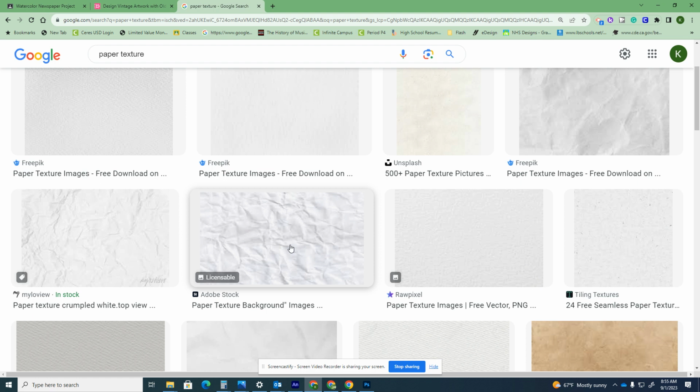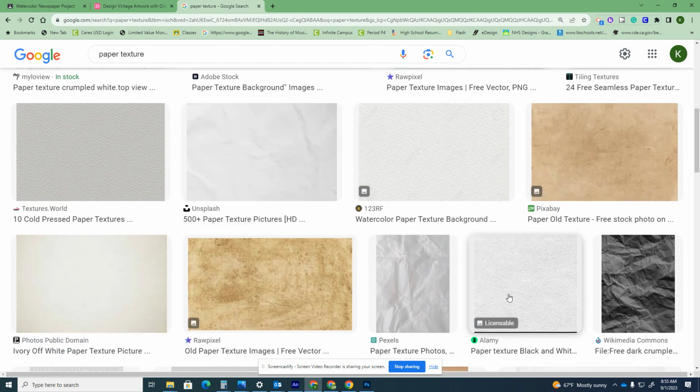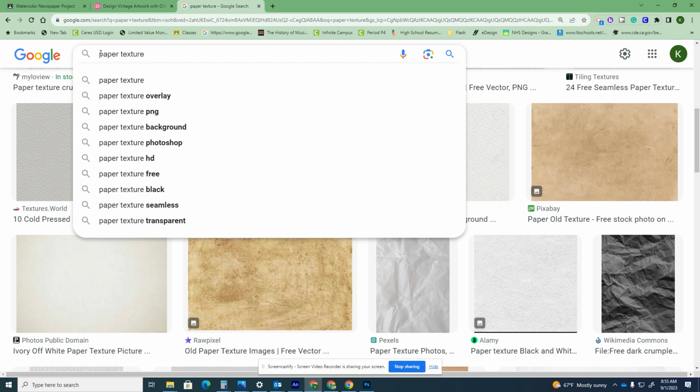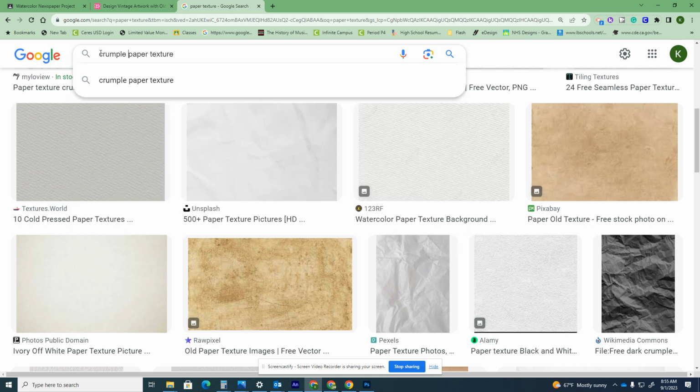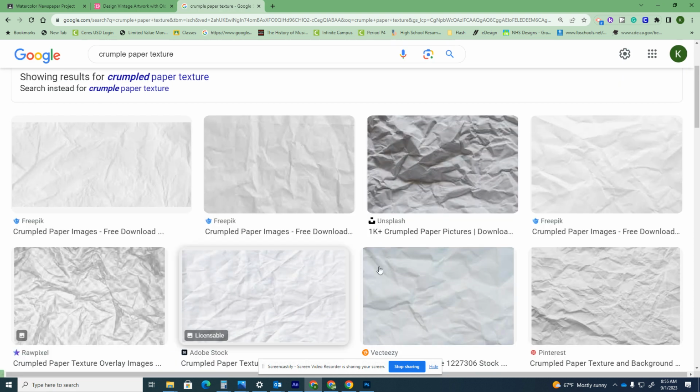All right. So there's lots of different types of textures, like a wrinkled crumple. You can even do that. Okay. So you're going to get a lot of different types of textures.